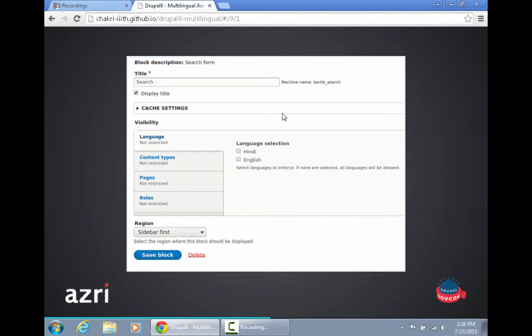Right, then if you're looking at the list of blocks in the configuration, do you have to name it like menu Spanish, menu English, so you can tell, or does it do that automatically? That's your block name, I think. It's whatever name you give to the block. At the end of the day, it's just a block with an option where you can choose in which language it can be displayed.